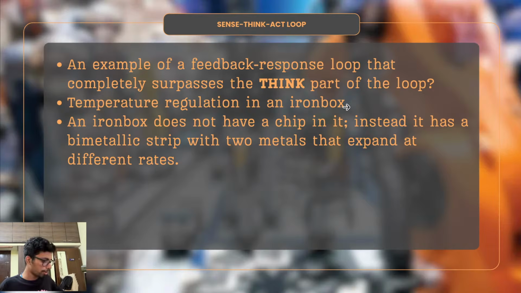Another example that I thought about, I did not write in this slide, is controlling the water level in a flush tank. After you flush in the washrooms, the water level by itself is maintained, right? It's maintained because of a floating ball, and to that ball a small joint is attached, and the joint itself is pivoted at the input valve wherever water is coming in. As enough water fills, the floating ball comes up, the joint becomes horizontal, and it blocks the flow of incoming water. So that's also a very good example of a decision making loop that does not involve any sentient components. All are passive components.